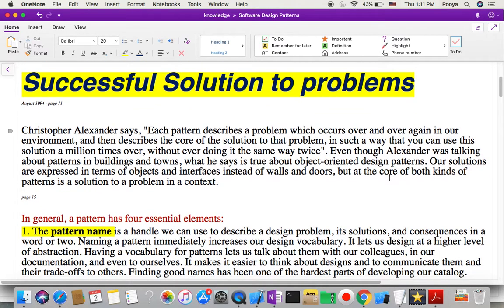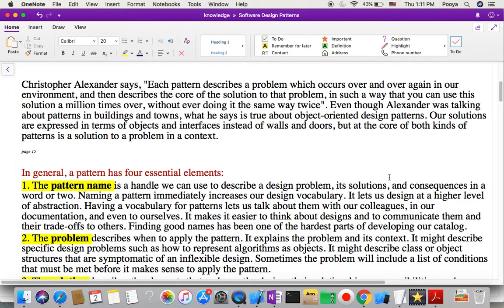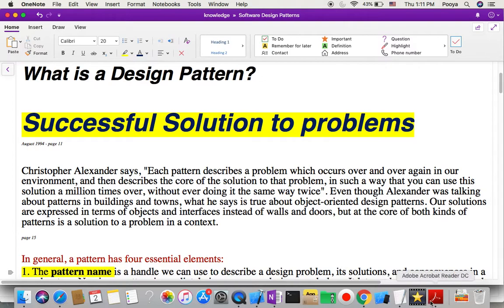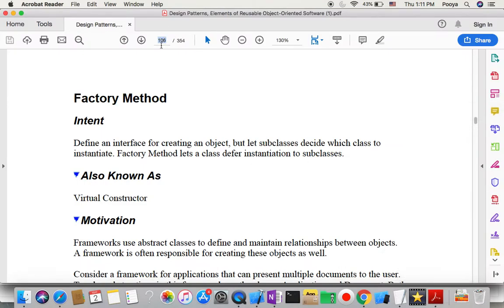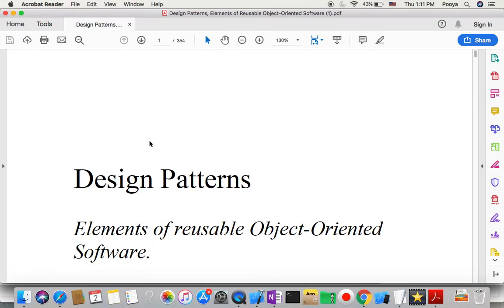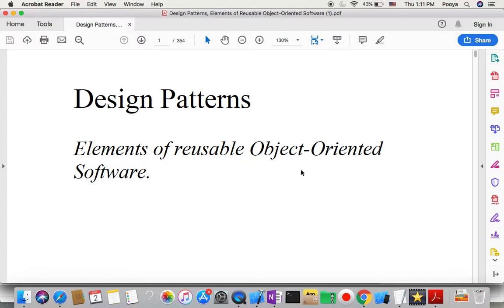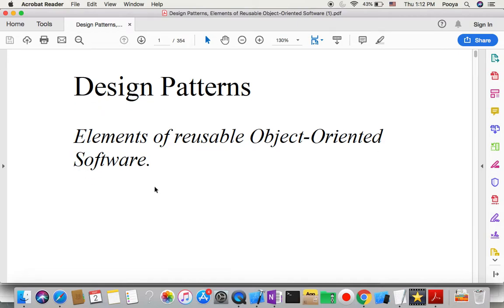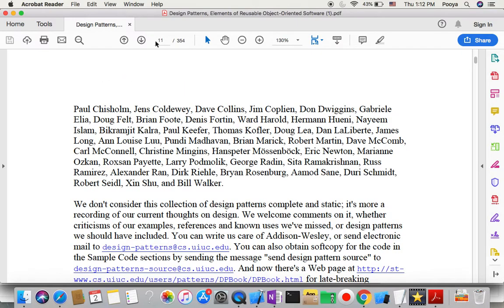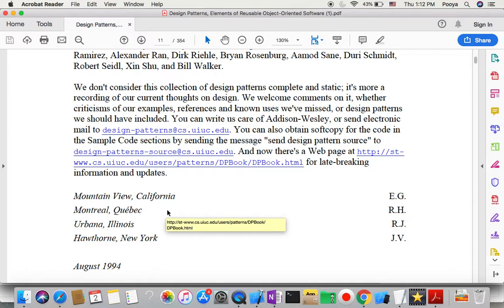So try to give them some information, maybe they don't have it, or maybe they have it, and impress them that you know that as well, or that you read that book as well. So we picked up this explanation of design pattern from the design pattern book from the Gang of Four, by the name of Elements of Reusable Object-Oriented Software. This book is from 1994. Actually, one of the first books about design patterns, a very famous book, reviewing 23, I believe, classic design patterns, and just categorize design patterns in your mind.